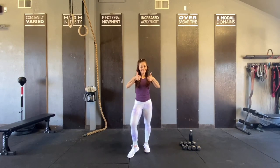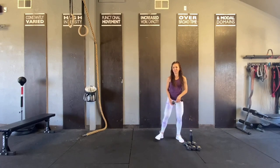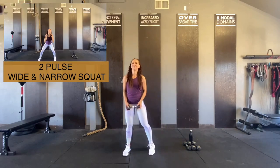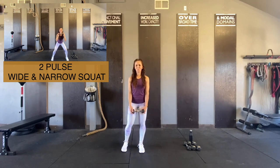Now go ahead and grab a weight. Thumbs up. Don't forget to like the video before we start. And your first move is a wide and narrow squat pulse. So we're going to take it out wide, come narrow.